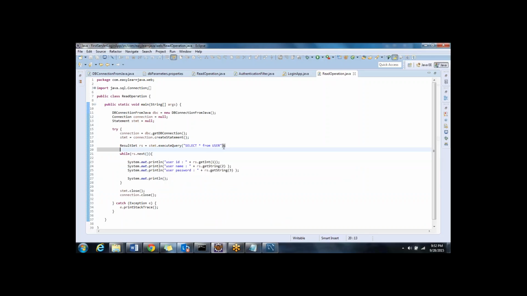Okay, now I need to tweak my query a little bit. All I need to do is select star from user. I'm trying to pass a dynamic query here. So what is the query that I need to change here, team? Anyone? Any guess? Can you write the query? Just one last time, anyone?